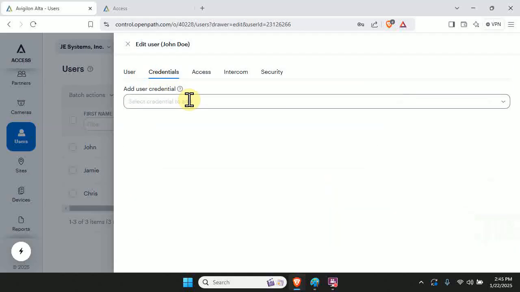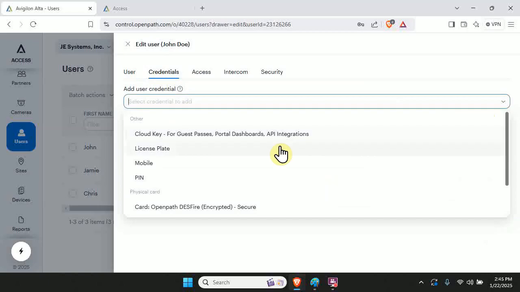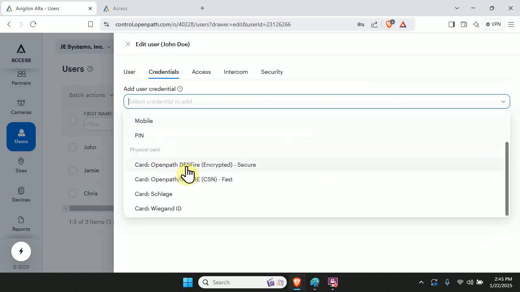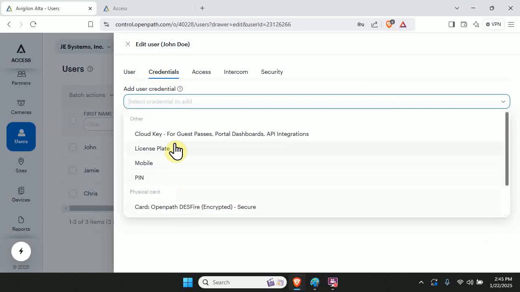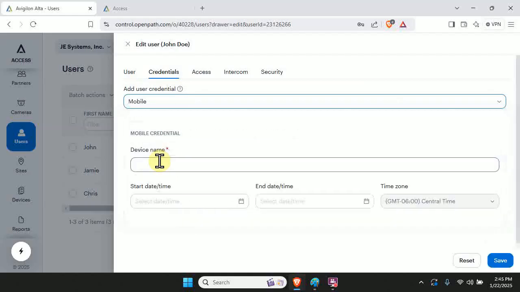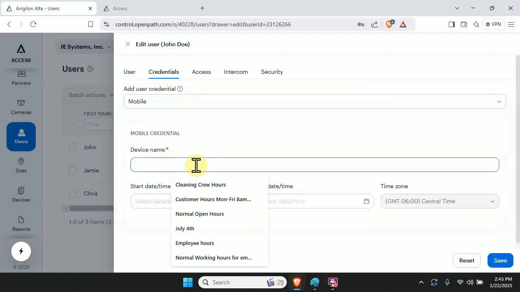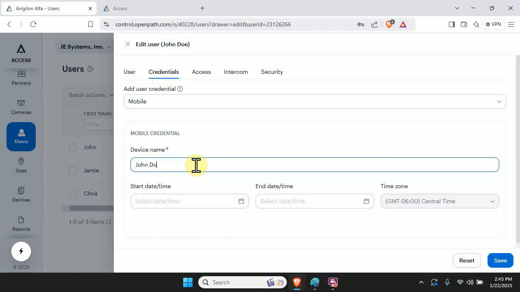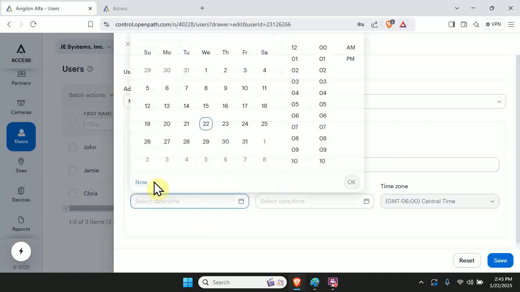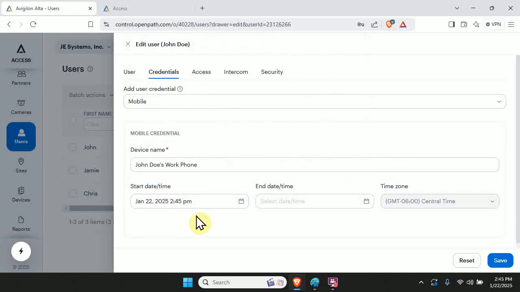So we have this employee, John Doe, but he needs a credential. Credential being, is he going to use his phone to get in the building? Is he going to use his card? So we go to add credential, this drop down box. And don't forget this, we'll scroll down. We got these different options here. I'm going to set up mobile, but if you have a card, you got the different styles of card, PIN. Again, this one I'm going to use mobile. So they're going to use the mobile app on their phone. I'm going to give this a name. This is going to be John Doe Work Phone. Starting now, the credential will be active.